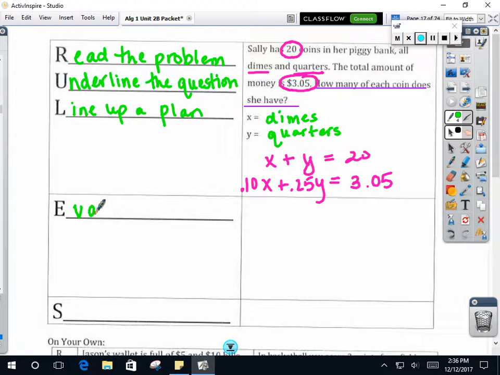Do we have a variable that is already ready to eliminate? No. So what do I need to do? Okay, is that it? Negative. Is that the only thing I could have done? Right. If you want to eliminate the x's, that's what you need to do. If you want to eliminate the y's, you would have needed to just multiply by negative 0.25. Now, that causes the top equation to become negative 0.10x minus 0.10y equals negative, what's negative 0.10 times 20? Negative 2.